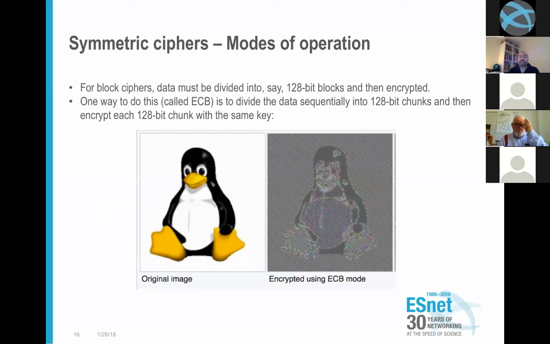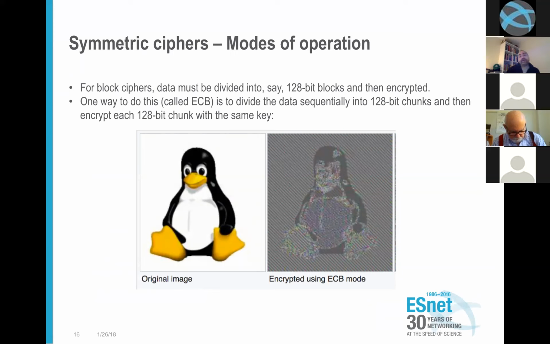There's a big problem with the electronic codebook, which is if you look at the image, if you've got data that forms a particular pattern, in this case an image, and you encrypt it, in this case using AES, you can see that the pattern still shows up. One of the goals of encryption is to make data look like it's random. Encrypted, the ciphertext should look like it's random data. So in that case where we have a pattern, you can see the pattern still comes through.